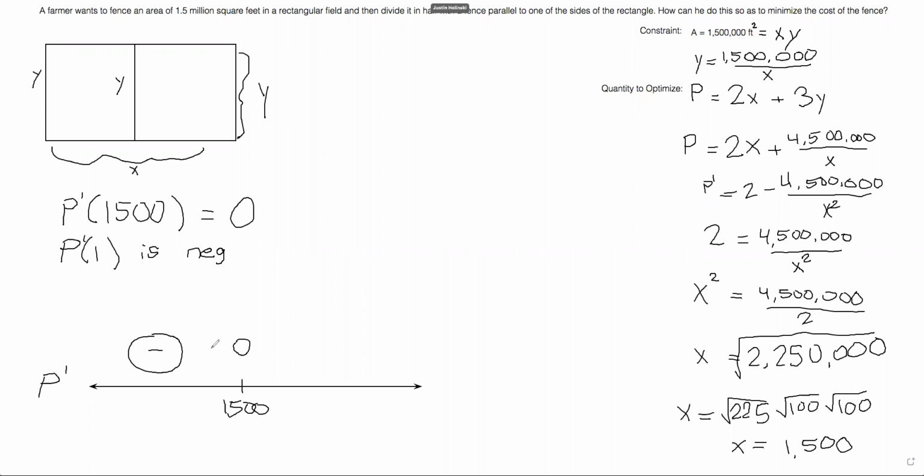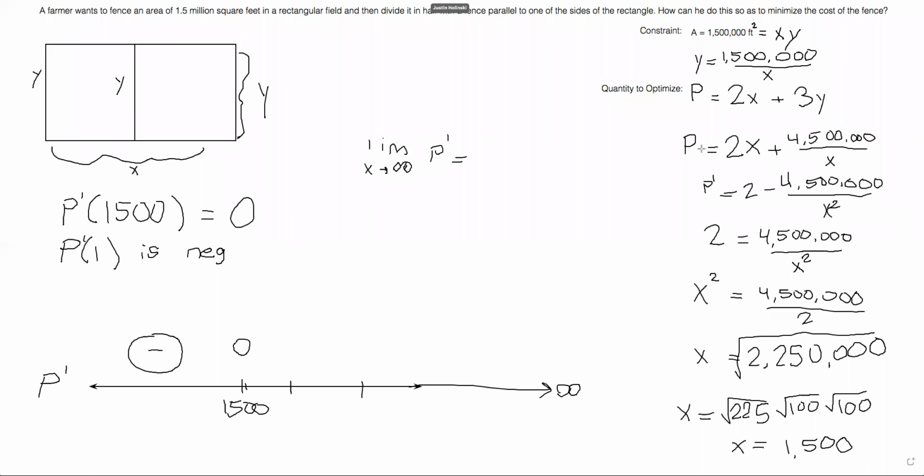So now what we want to do is we can typically just pick a value that's greater than 1500, plug that in, and verify that we get increasing behavior on the region. But the math gets kind of hairy. What I want to do instead is take the limit as x approaches infinity of our derivative, because we could pick 1501. It would be a lot of tedious busy work. Same thing if we pick any of these values, but theoretically, what if we picked a number way out here? What if we picked infinity? Theoretically, if we picked infinity, what would we get? So we're going to take the limit as x approaches infinity of our derivative, P prime.